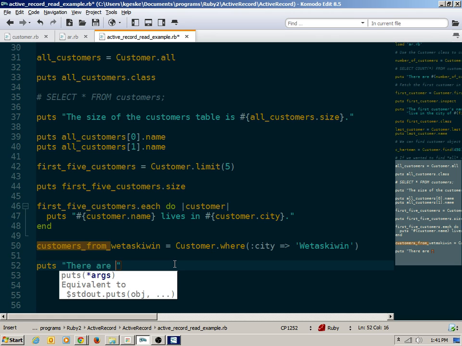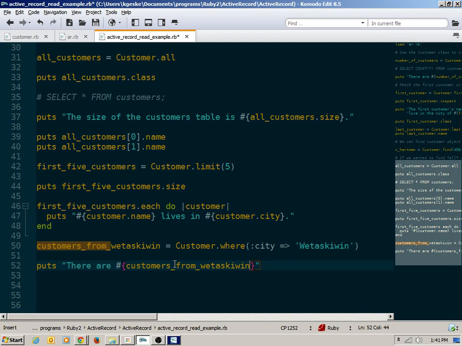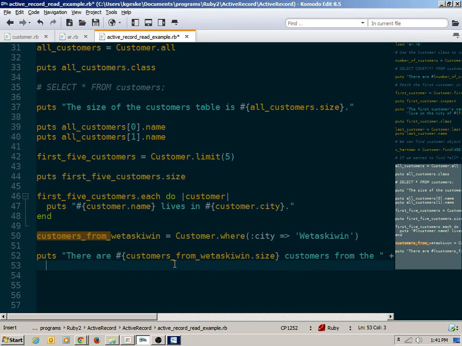Puts there are customers from the city of Wetaskiwin. So that's how we add a where clause. It's a hash that we pass to the where clause. Rails and Ruby are letting me leave out the curly braces, but it is a hash.